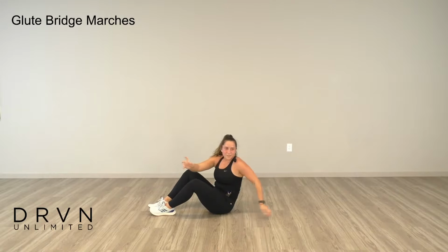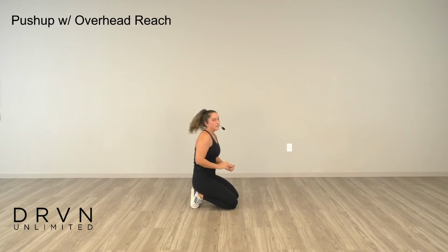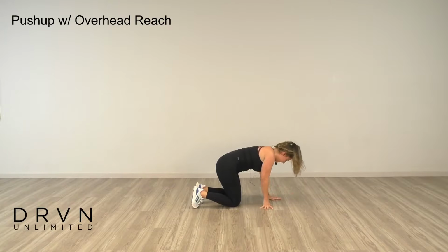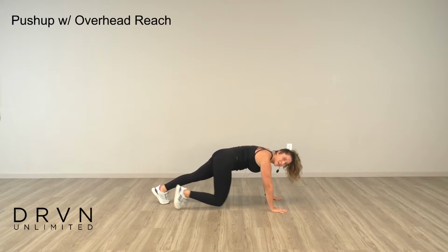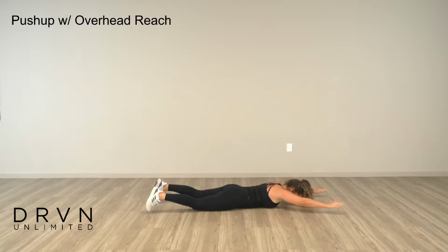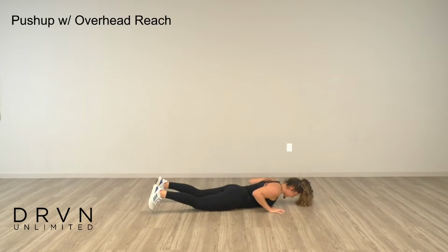Nice work. We're almost through round 2. Flipping it over. Got 2 more to go. 10 seconds. Push-ups with that overhead reach. Getting ready in 5, 3, 2, 1. Here we go. Come all the way to the ground. Squeezing back. Keeping those shoulder blades in place. Not getting that shrug at the top.